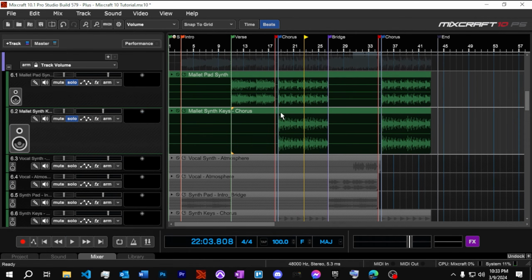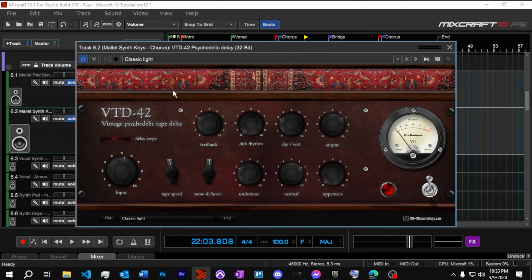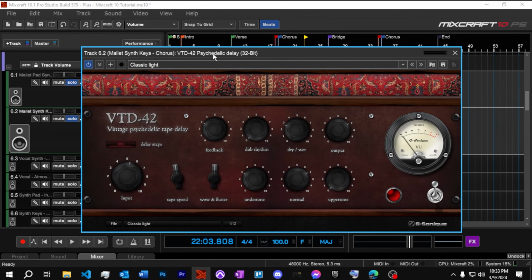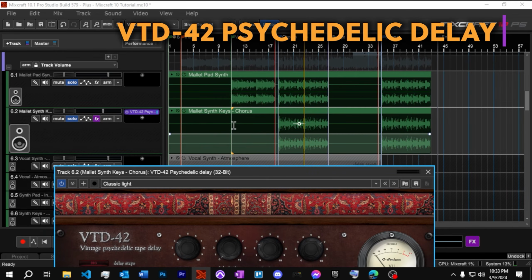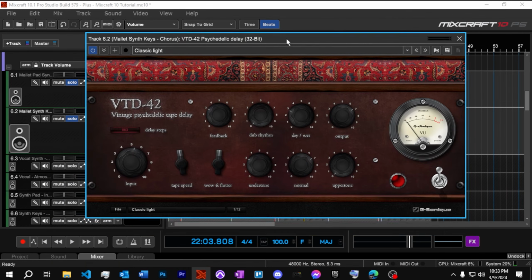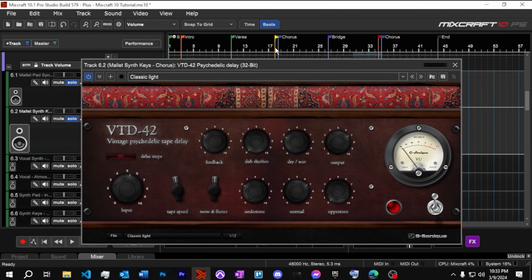I think what we're going to do is add this psychedelic delay on here. Let's add a little trick to this part in the chorus. We've got these synth keys in the chorus, so let's make them fit over each other and have some fun.